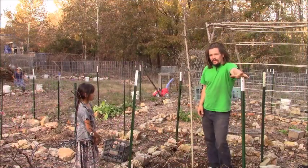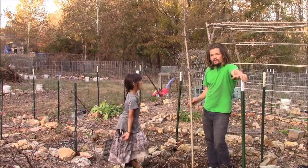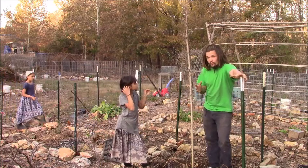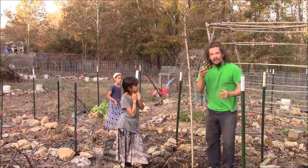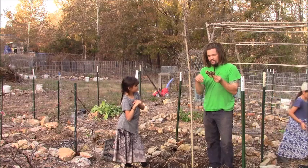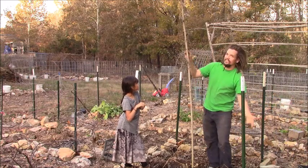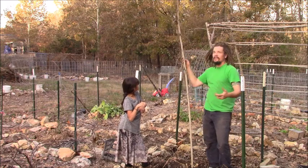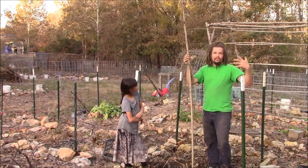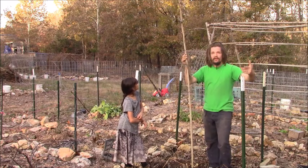Let's talk a little bit more about sunchokes. Sunchokes are also called Jerusalem artichokes. They're a member of the sunflower family. People grow them primarily as a food source because of the edible tubers that they put forth beneath the surface. They do get incredibly tall. You probably can't even see the top of that one. But beautiful yellow flowers, very striking, very large.